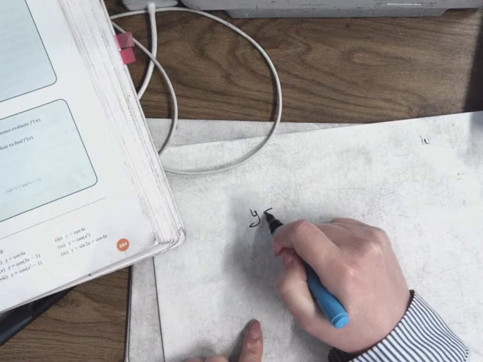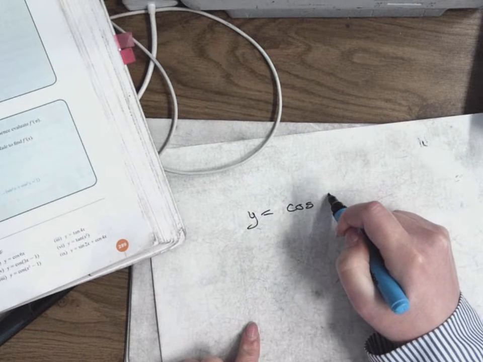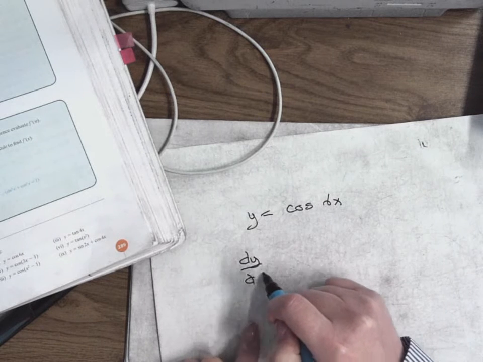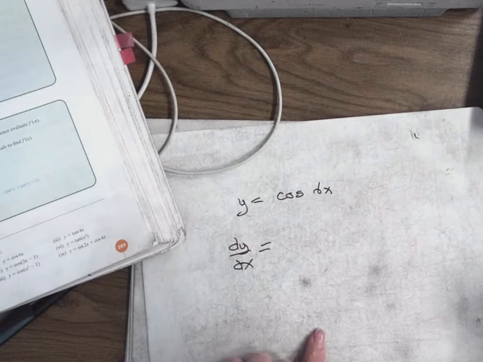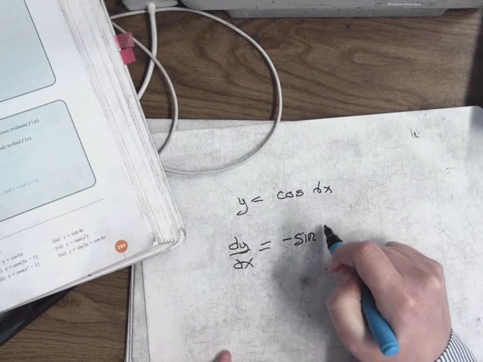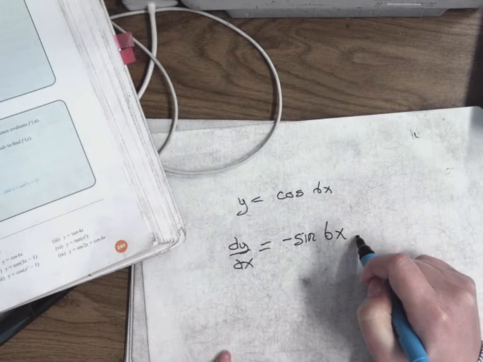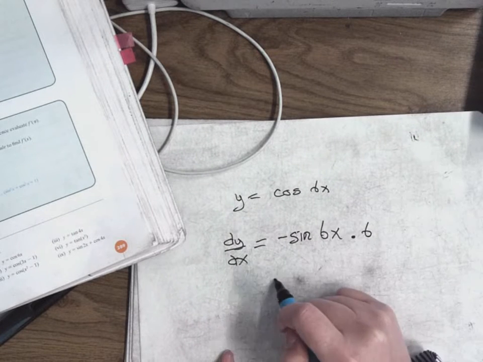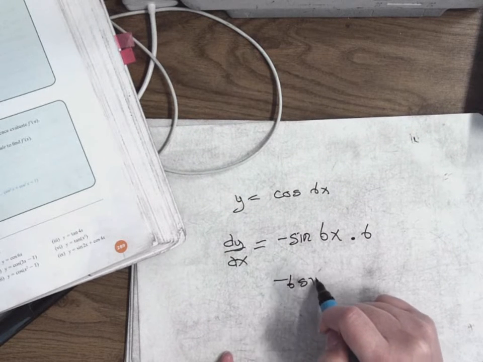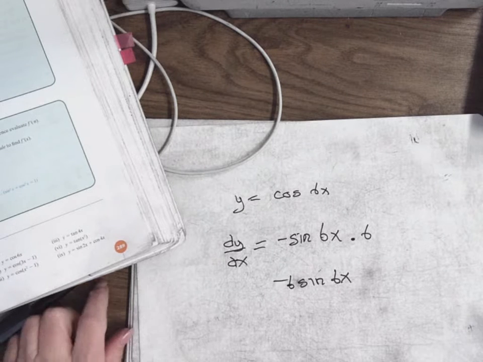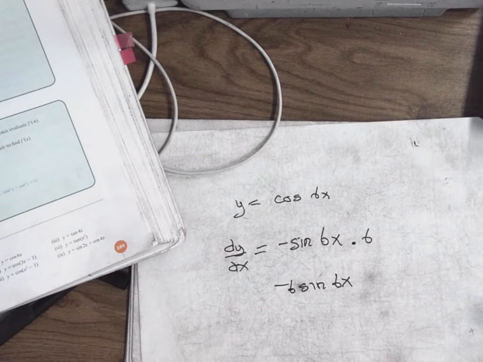So if I said y equals cos 6x, and I ask you to differentiate. Off you go to your log tables and you figure out that when you differentiate cos, you get minus sine of the exact same thing, and then you differentiate the angle. So differentiate 6x and you get 6. So your answer is minus 6 sine 6x. Is that okay? Is there a problem there for anyone? You learned this, it's okay. Okay, right, let's go with a harder one.